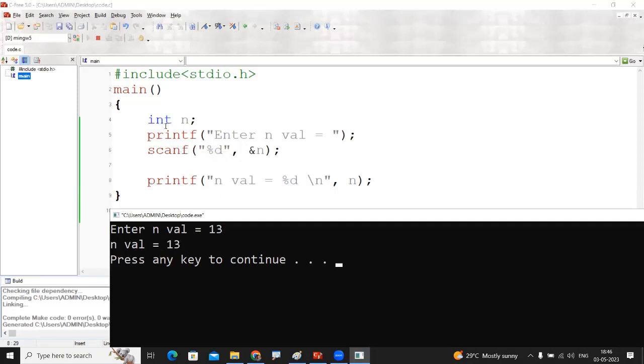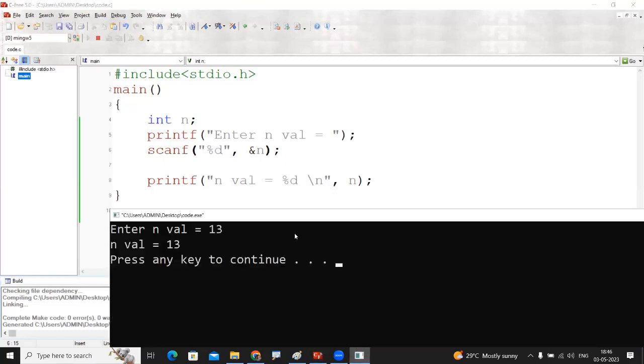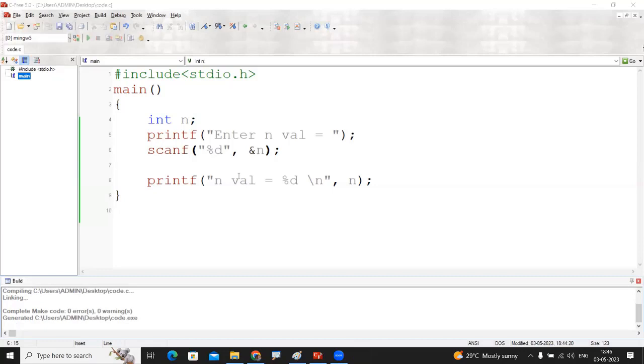Okay. Now, why did I explain this scanf in the middle? Now I want to read two numbers and perform the addition operation. How many numbers? 2. So A comma B, 2 numbers I am taking. And to perform the addition operation, one more variable I am taking, so 3 variables.